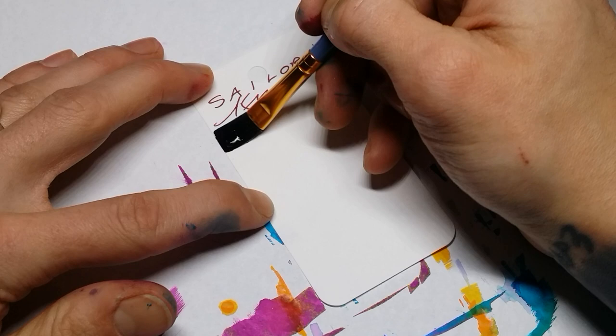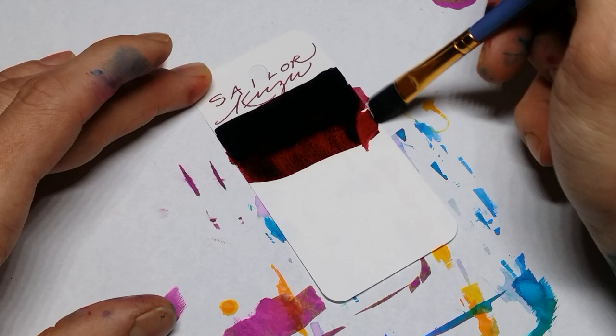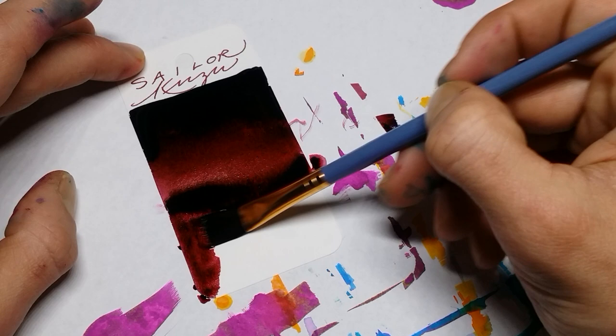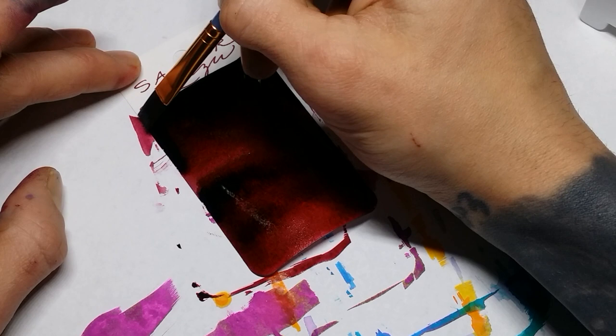Yeah, look at this pretty color. I like this. Ooh, I like it better in the writing on the card than I do on top of the vial. This is really pretty. This is gorgeous. Oh, I need a space to do it. Okay. Cool, that is nice. Look at that.